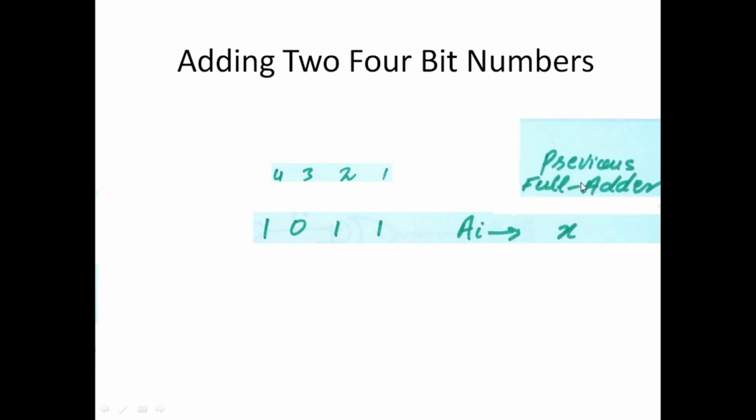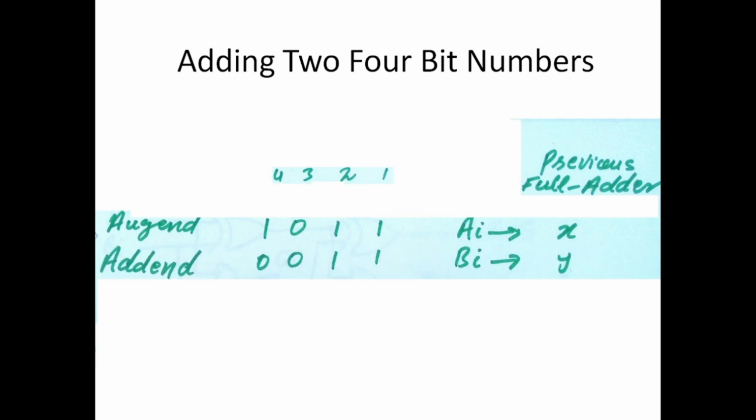And just to relate this with the full adder that we talked about in previous chapters, these bits would be represented with X in the full adder, and it's also called the augend. And another number is B. Again, this is a 4-bit number, and in this particular example, it is 0011. Quite similar to A, this Bi is used to identify the significant position of the bit. So B1 would be 1, B2 would be 1, B3 is 0, B4 is 0, and this number is also called the addend. In the previous full adder, these bits would be represented with Y.